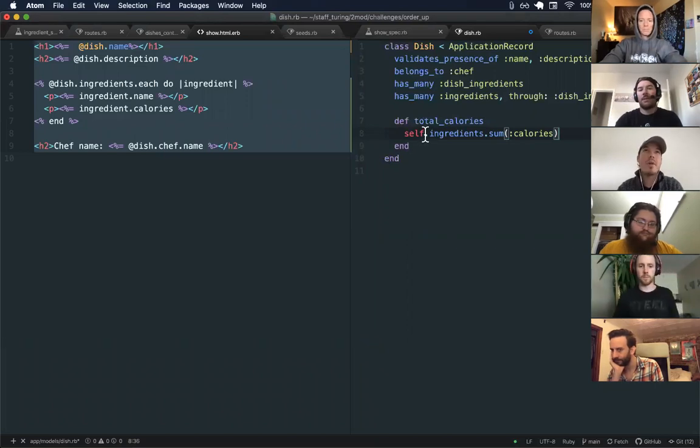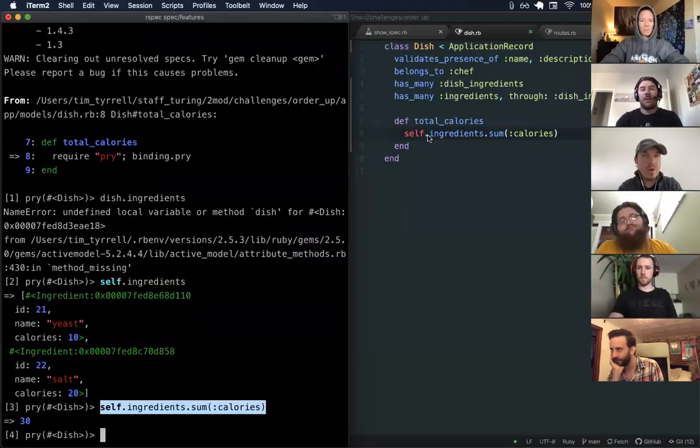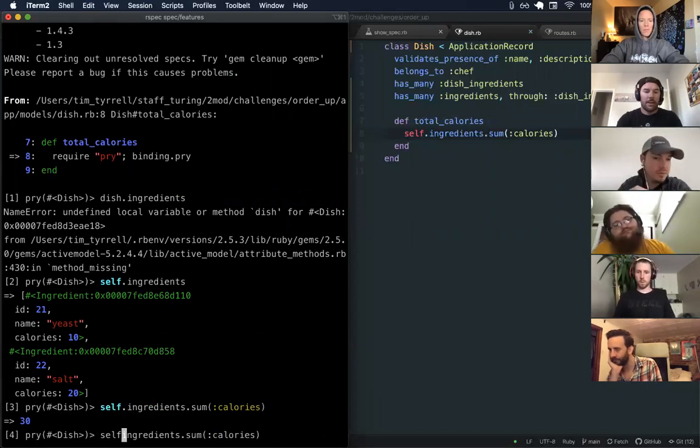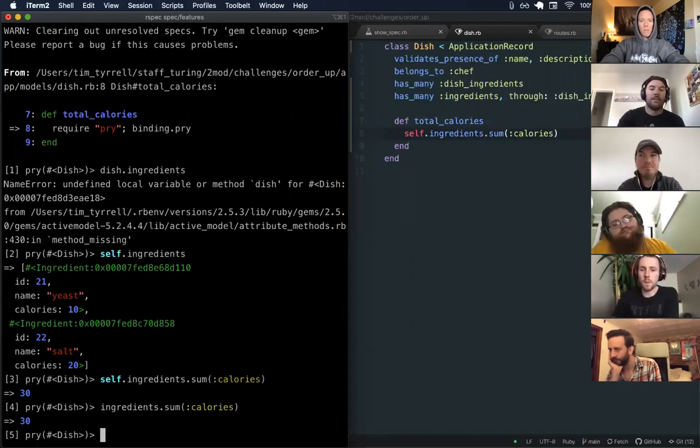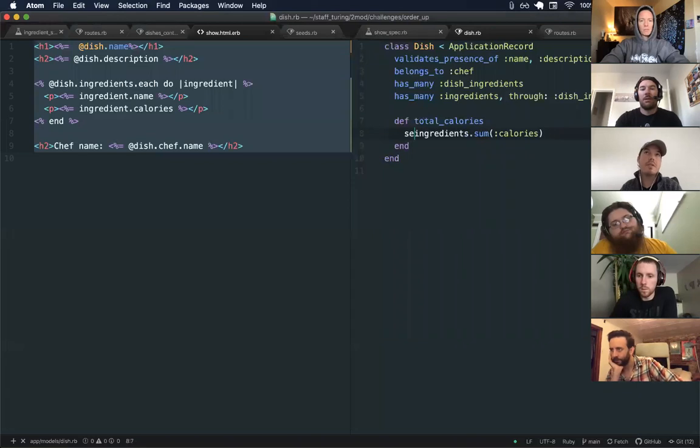And you know what I could also do? I don't think I actually need this self, since self is implied on the instance method, because I'm within an instance of dish. So I just have ingredients here, and I'll take that out.